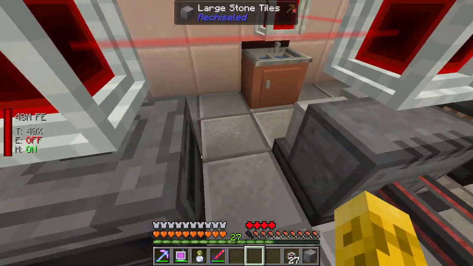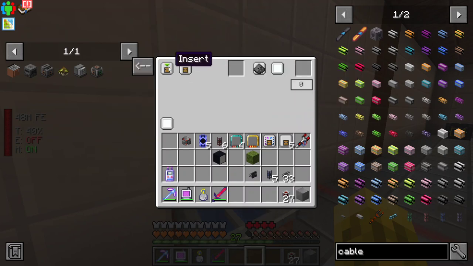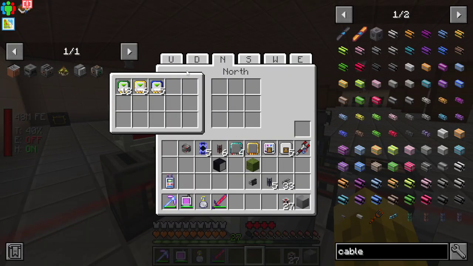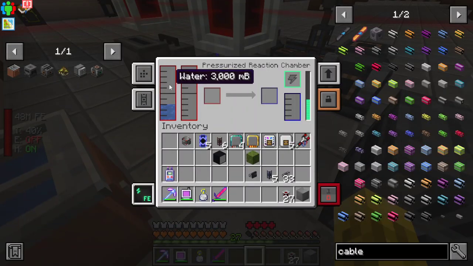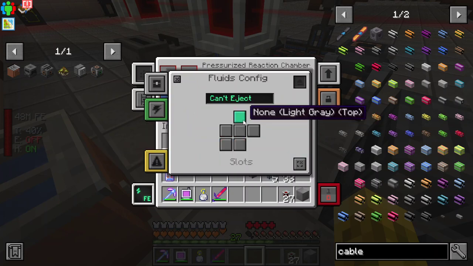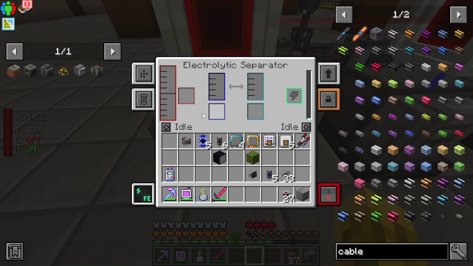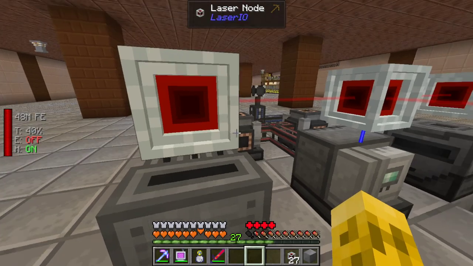And then we're going to say, okay, from you on the down, I need a fluid card. And I would like to extract. We might need to speed them up, but we'll wait for that. Okay. Then you need water for sure. So on the down, fluid card, insert. You getting water? It is getting water. Such a piece of cake. Okay. Let's just configure these fluids input top. Okay. Now you also need water. So we'll do that as well. Fluids, insert from the top.